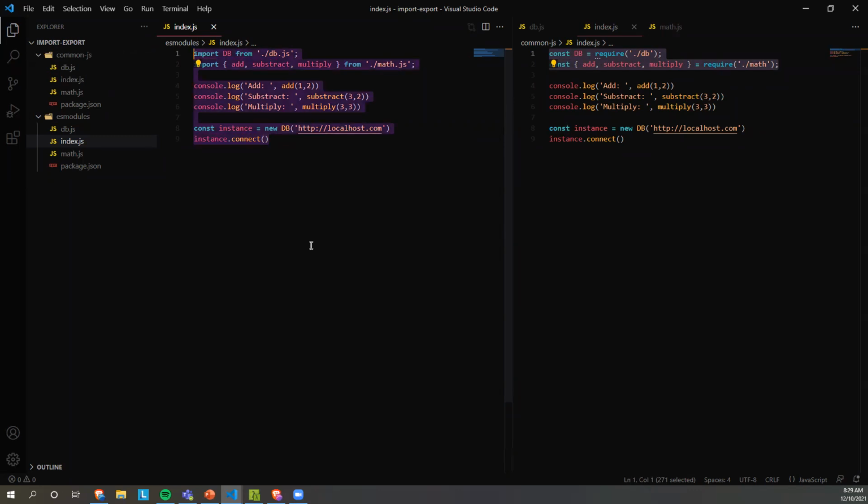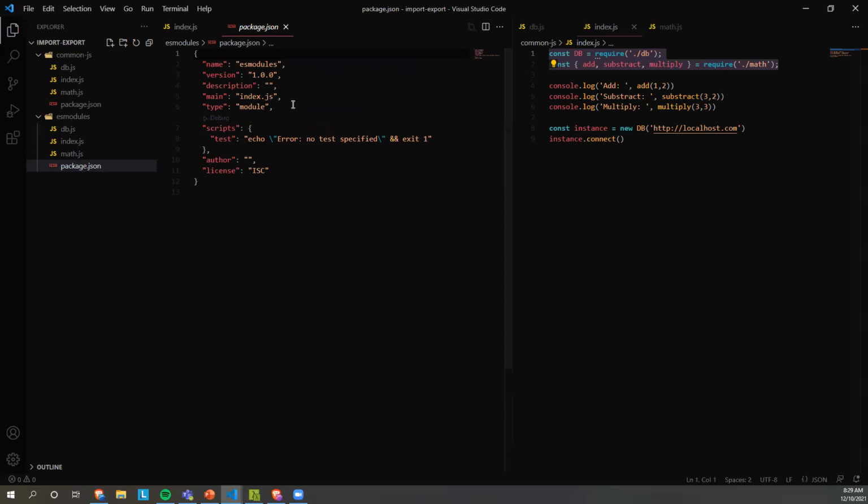Well, in the majority of clients it is now supported, on Node starting from version 14. And to use it, we need to define something called type module in the package.json. You're wondering what package.json is. In the next class, we're going to see that. But keep in mind, if we want to use modules, we are going to use that module type here.